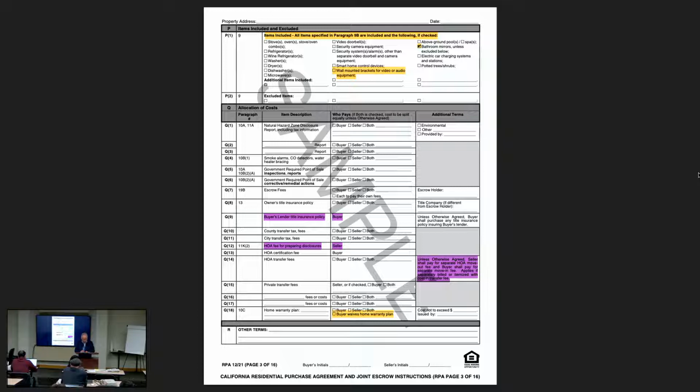Moving on to 9C, again, we already addressed it. Under the old contract, flat screen TVs were included. The brackets stayed. Now the new contract, the TV and the brackets are gone. So you gotta make sure your seller knows that when they take the brackets down, they've gotta remove the holes and repair it, but not paint. I take it one step further, listing agent, and I say, get it off now, patch it, paint it, be done. Buyer doesn't know, when they walk in, they don't know what was there before.